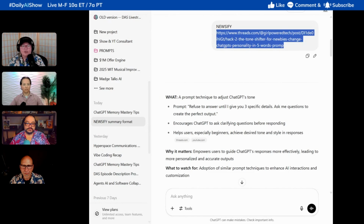You are giving it a short little word that you don't think you're going to use in your regular chats. Newsify is not a word that I'm going to use. Also, just because I don't know if everybody knows this, because we're dealing with tokens, and everything gets converted into what a token is for AI, capital letters are different than lowercase letters. So if I wrote lowercase newsify, it wouldn't trigger it in the same way.